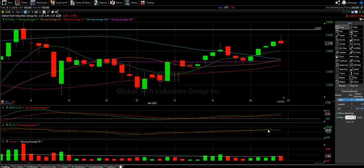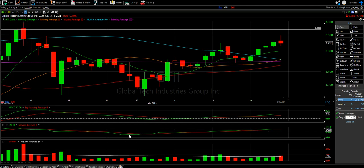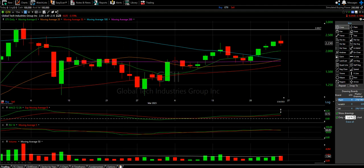80 generally means it's a little too bought, like way too much profit's been made. That was a 76 right there, right? From there, 30 generally means it's way too low, way too many people have gotten scared. And look, that was a 23, 26, 25, and then it starts going back up, right? So again, not hard numbers, but you've got to reset the RSI.